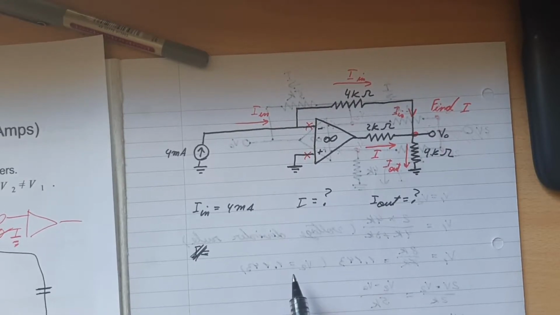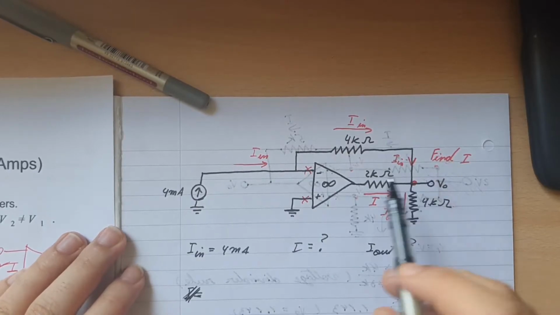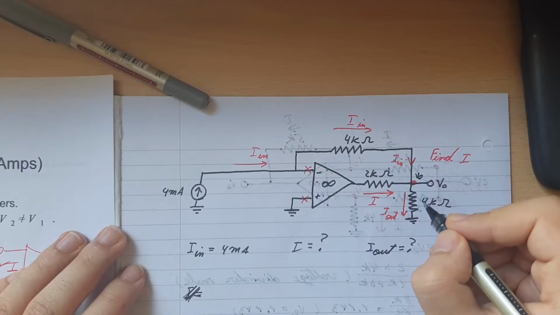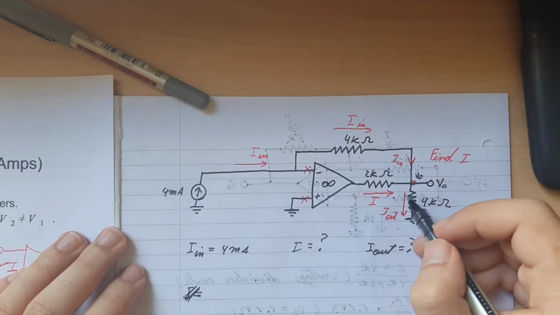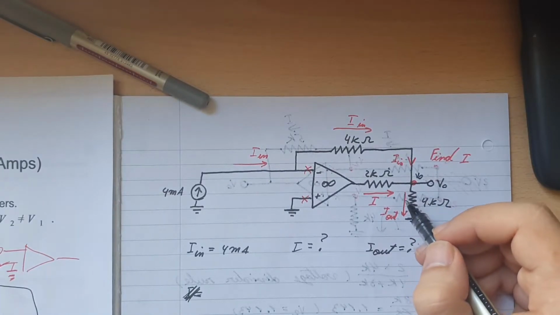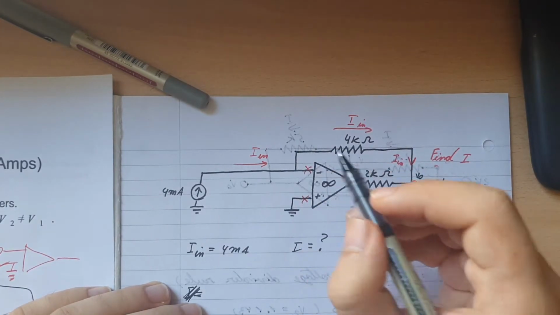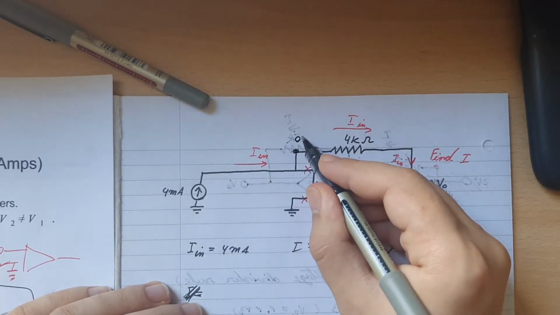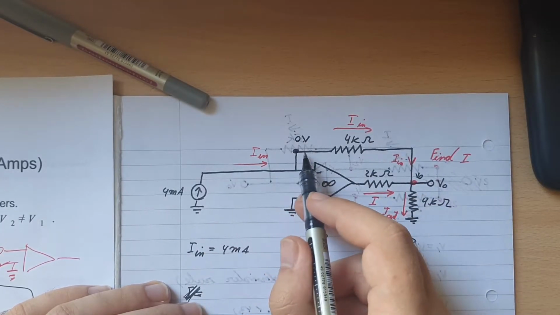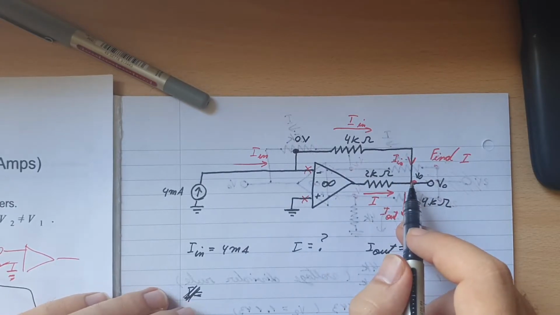The second method is to find V out. Alright, so how do we find V out? Well, V out is equal here at this point, and these currents when multiplied should all give you the same voltage output. So what do we do? Well, we know there are 0 volts at this point here, because it's a ground, and it's only current going through 4k ohms in here and V out in here.